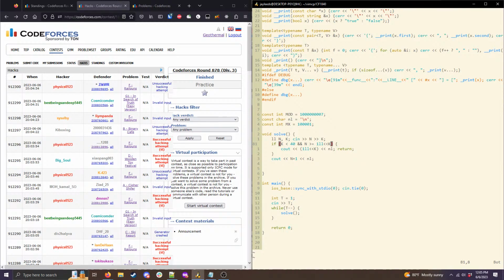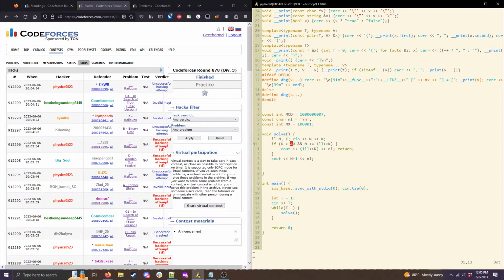Because 2 to the 30 is the largest power of 2 that a regular int can contain, if k is greater than 30, then 1 bit shift k will be stored in an int, and so it'll overflow. On the other hand, we don't really need to worry about powers greater than 30 because 2 to the 30 is greater than the largest possible value of n anyway.